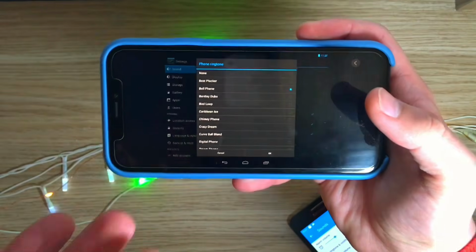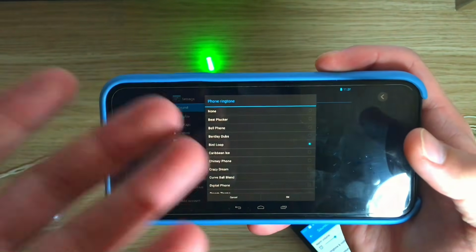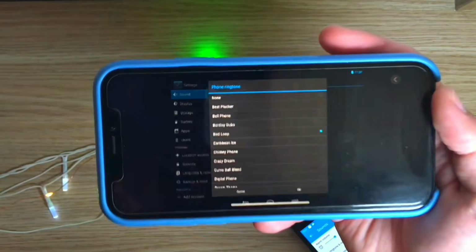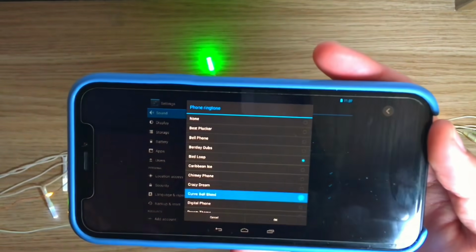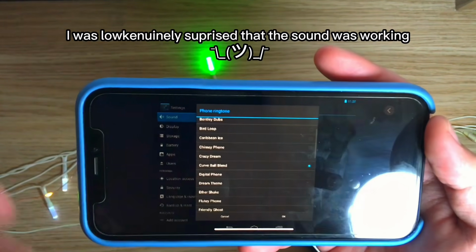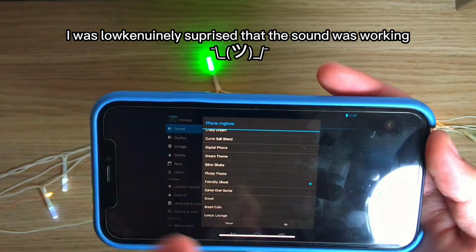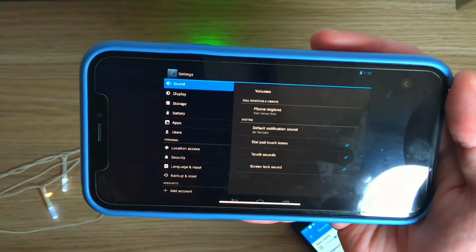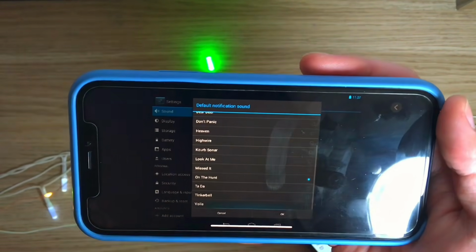Honestly, I like this era of Android, the Holo era of Android. This is called Holo design, if you didn't know. It actually works, okay? It works really well. Anyway, actually got notification sounds here. This is the best one.